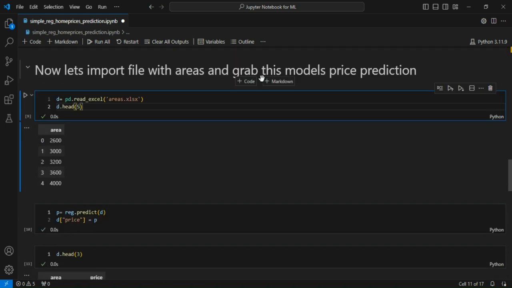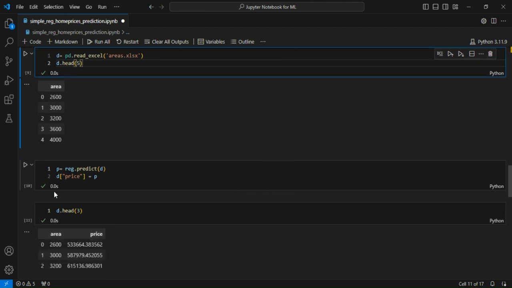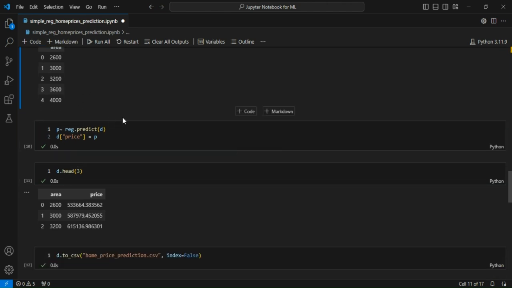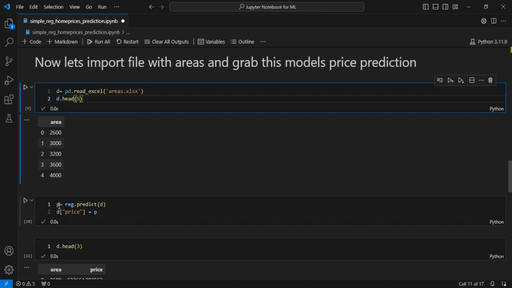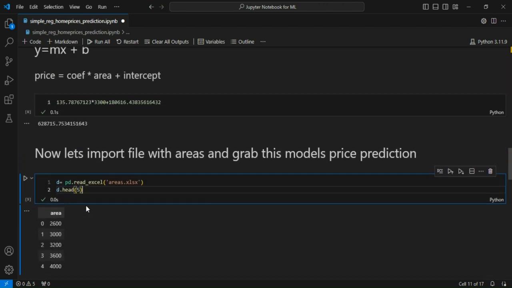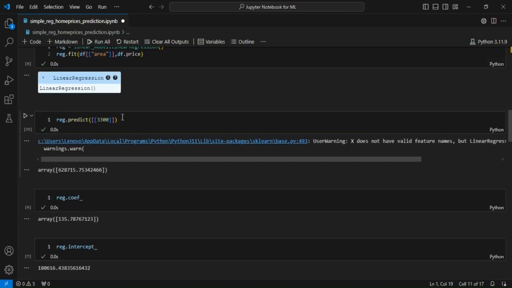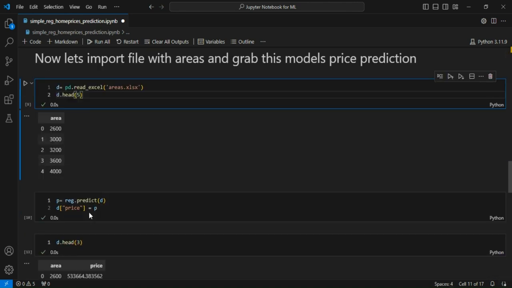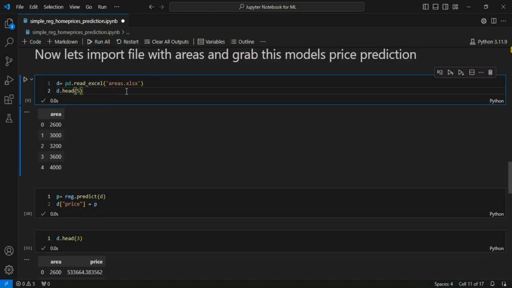Now I'm importing the file with the areas, and I want to make the prediction model for this. I have entered a couple of areas in the column, and I am taking the same area file. I am taking p as a variable: reg.predict, using the model which I have trained, on the area column in this file.